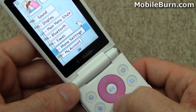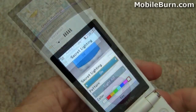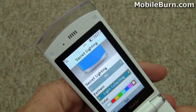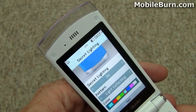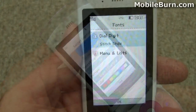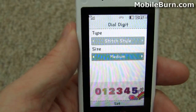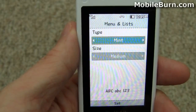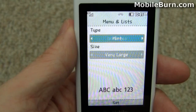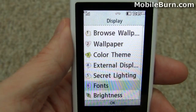Really slick the way this looks though. You see I'm moving left or right to go from menu to menu. Really quite well done. Here's some of the light effects settings. You can see we can change the pattern, and more interestingly, you can change the color. It's pretty neat the way it works. And something that a lot of people like is the ability to change font styles. This is for dialing. Also for the menus, you've got different font sizes as well as different fonts. Now you can see the main menu items are much larger.